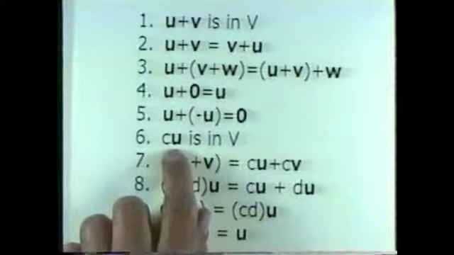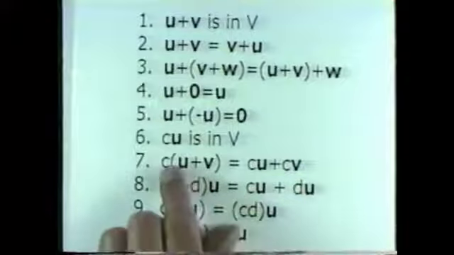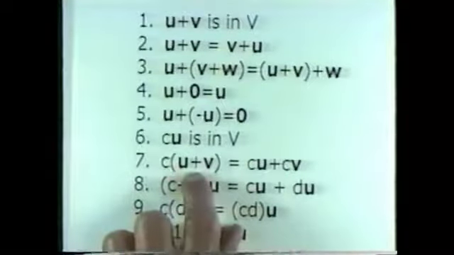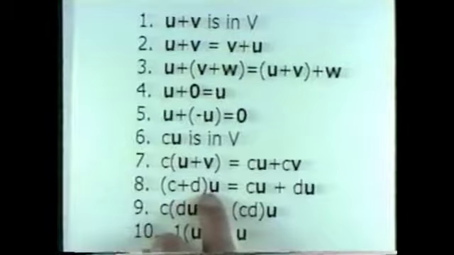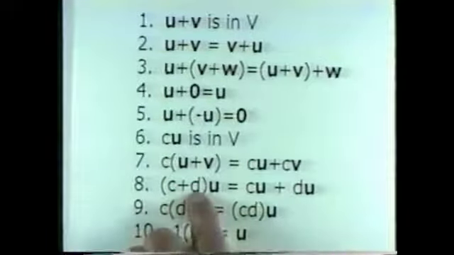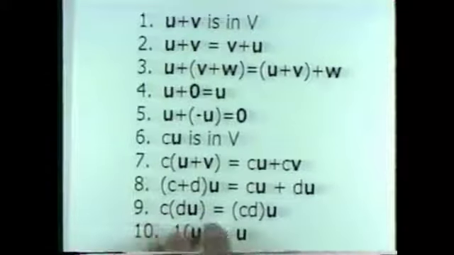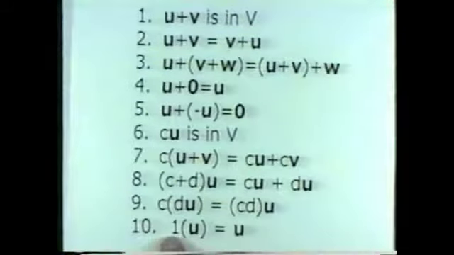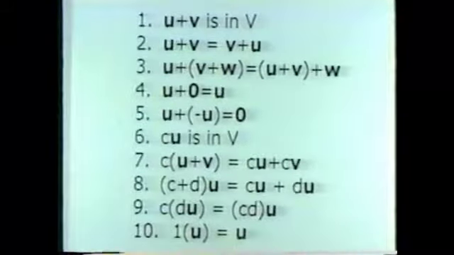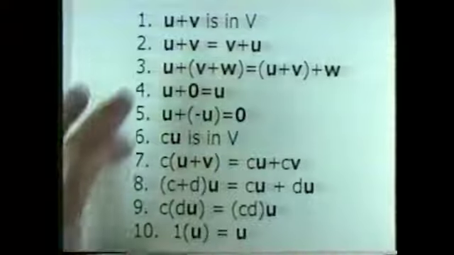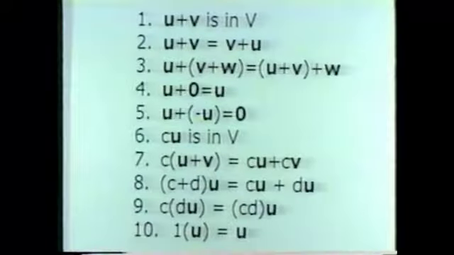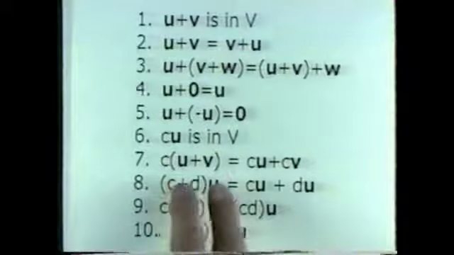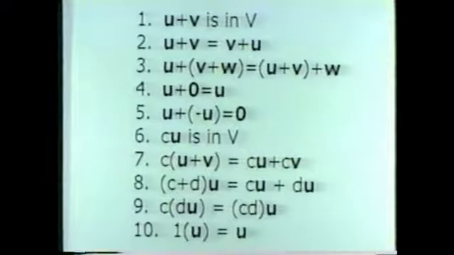We must have closure under scalar multiplication. Scalar multiplication must be distributive over vector addition. We also must have the distributive property over scalar addition. We must have the associative property of scalar multiplication. And we must have the scalar 1 so that 1 times U is U. So you must satisfy those 10 properties. So for W to be a subspace, it has to satisfy the 10 properties using the same operations defined on V. And of course, W would have to be a subset of V.